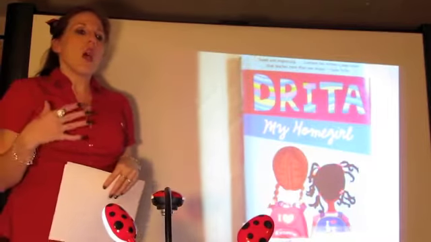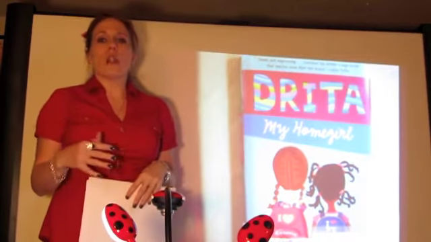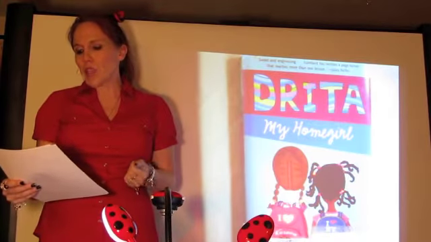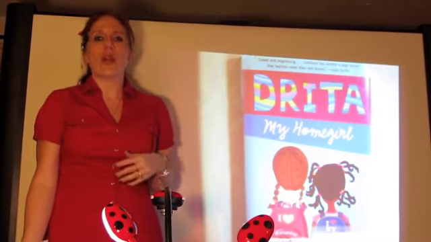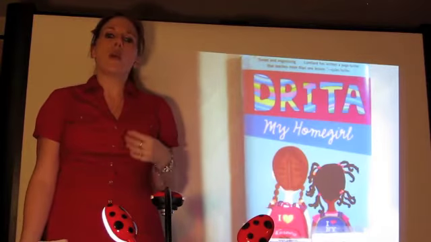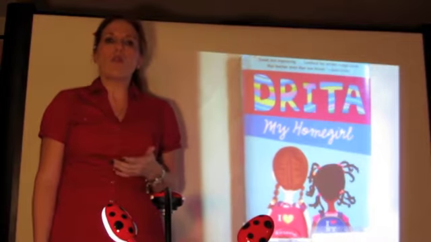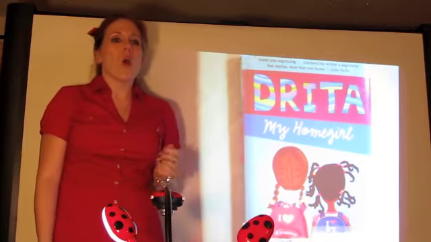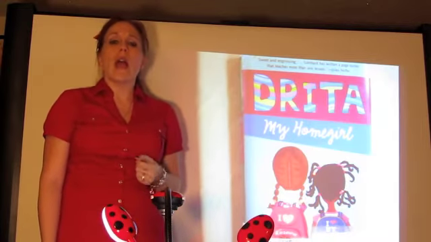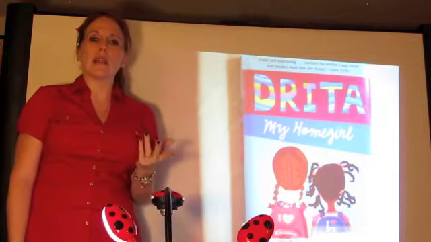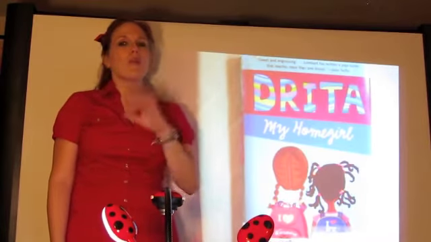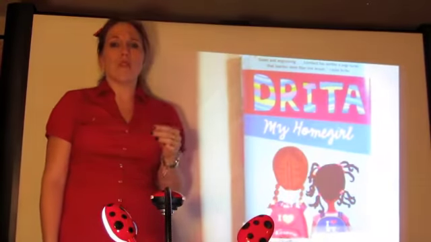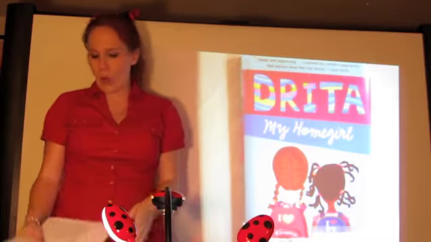When we start this lesson off, the teacher's going to want to build background knowledge of what's going to happen in this story. Because the girl in this story has come over from Albania, you want to ask your students, have you ever moved here from another country, felt alone? What did it feel like? Or have you ever gone to a new school and felt like the new kid? And have your class discuss how that feels, so that everybody in the class, whether they've ever felt that before, will understand how Drita feels in the book Drita, My Homegirl.